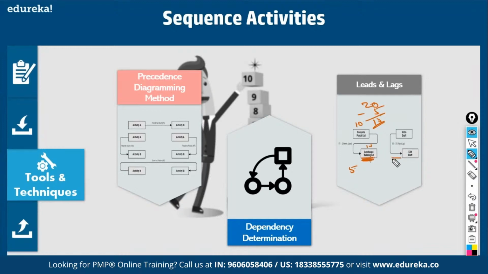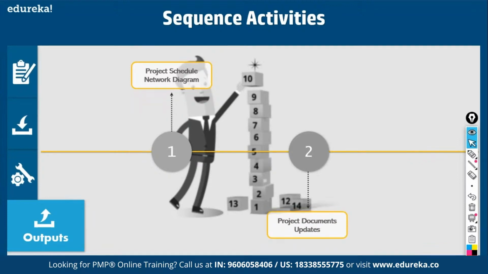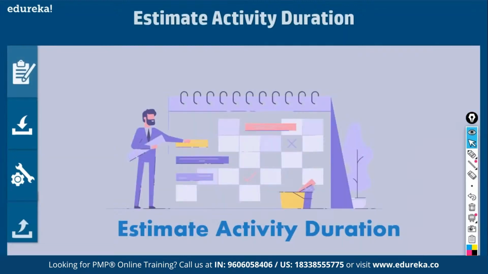Lag refers to delay. Okay. Both of these are start to start. This will take 10 days. This will take 10 days. So both should end in 10 days. But you've introduced a delay of 5 days in the next activity, so to that extent it gets extended to 15 days. That is called lag. So when you come up with network diagrams, you have to use leads and lags. Fine. Then you come up with network diagrams. There is an output, and you also update different project documents.